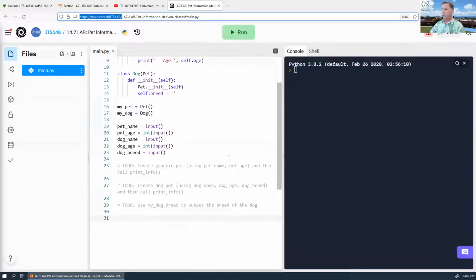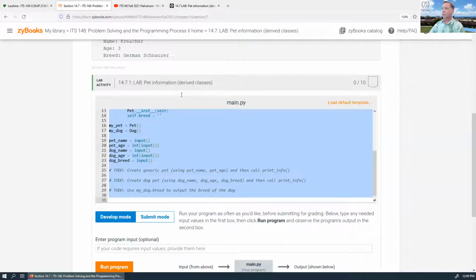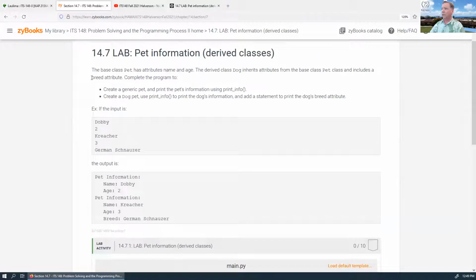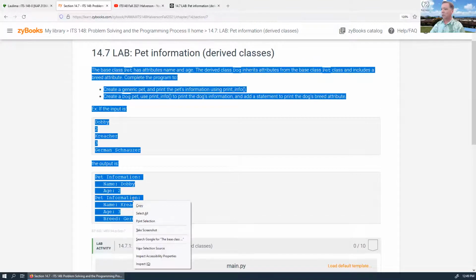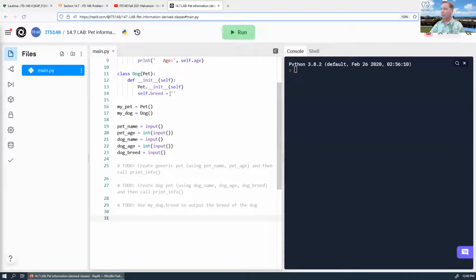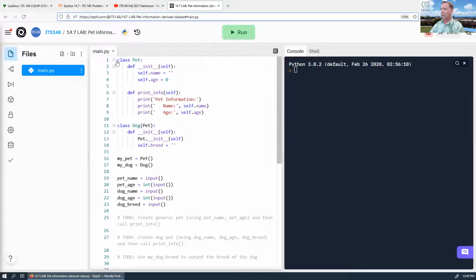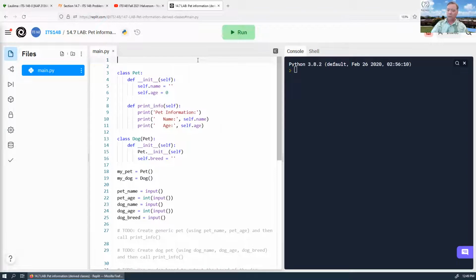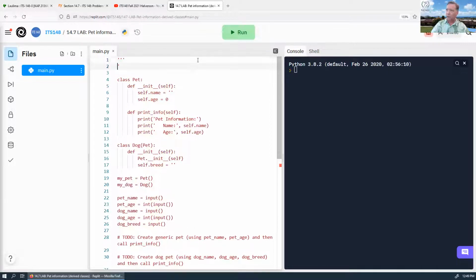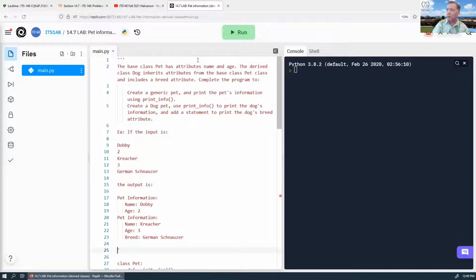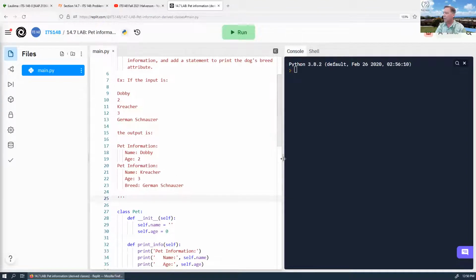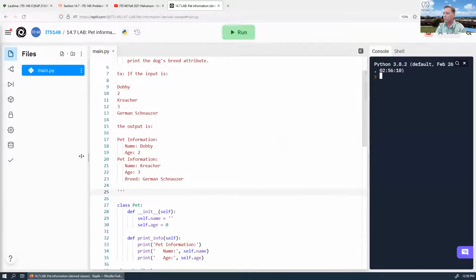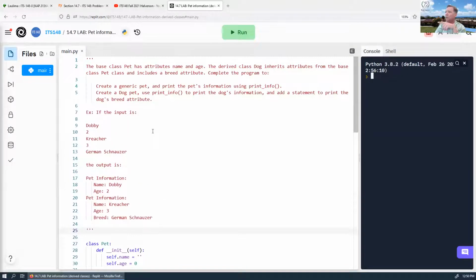Okay. So what we're supposed to do is, I'm also going to go up here and copy all of this. Copy. And I'm going to make it a comment at the top. I'm going to press enter a couple times. I'm going to do quote, quote, quote, enter, oops, paste, quote, there we go. So this on top is kind of what we're supposed to do up here.